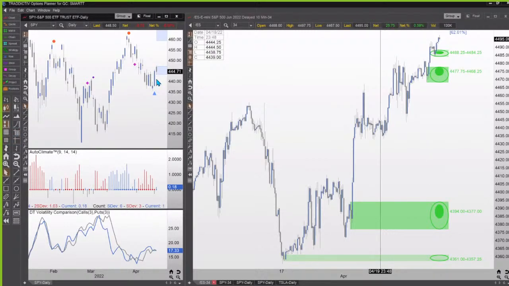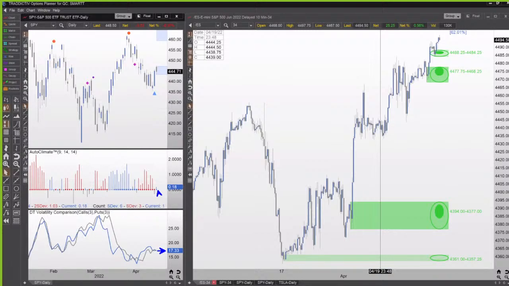Now, the only little bit of a concern I have is that, as you can see, I am looking here at the implied volatility comparison. I'm looking at the calls and the puts, blue for the call, gray for the put. We just covered that in the lesson. The only difference is that you can see here there is a number 3, which means I'm looking at this as a 3-day average. This is the 3-day average of the implied volatility for the calls and the implied volatility for the puts separately. And notice how at this moment in time, they are exactly matched. So there is no directional bias in the 3-day average of the implied volatilities, which coincides with the fact that the climate is not confirmed.